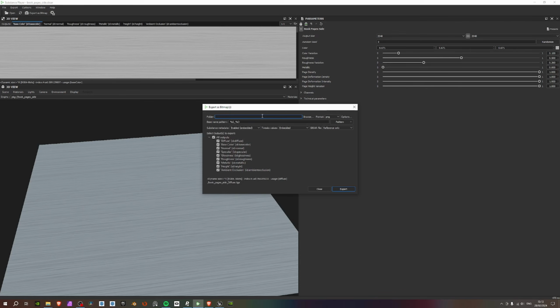TGA is going to be too much for this, and then call this T pages. I don't need this. I need my normal. I don't need the glossiness. Metallic, I don't need for this case. Height, I think it means for displacement, but not gonna use that. And then export that.